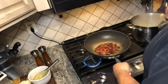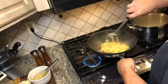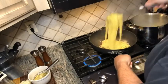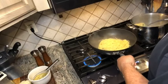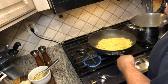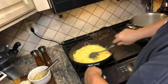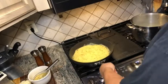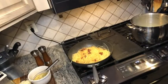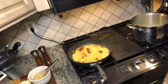All right, so I'm just going to move this over here, pasta water and all. I know it's dripping, but we want that. Pasta water is crucial to this dish. Absolutely crucial to this dish. It's the starch in the water that's going to help it thicken up because we're not using any cream or anything like that. So we're going to need that. All right, we're just going to let that go for a few more minutes and then we're going to take it off the heat and we're going to put the egg in.